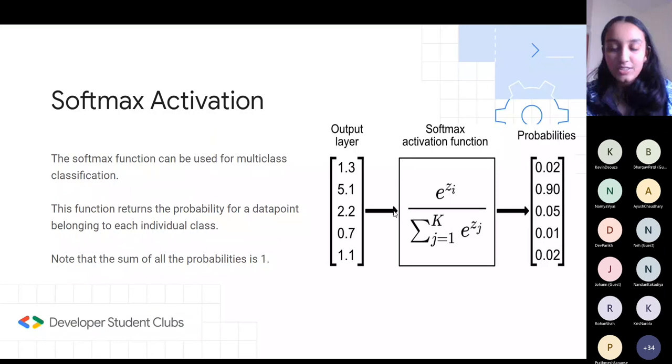Here what basically happens is it normalizes the values and divides them by their sum. So we'll be getting probabilities for each of the input values that we have. Again, we usually use it for the output layer. So it will be a prediction of which class it is going to go to according to its probabilities. And here, you can see that the sum of all the probabilities will be one.